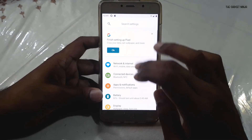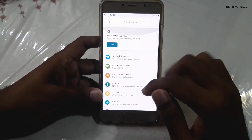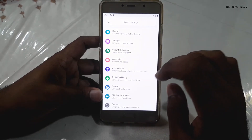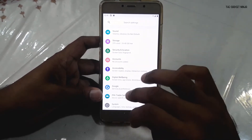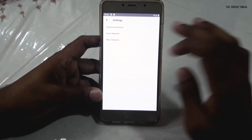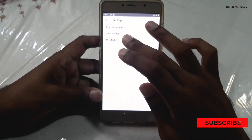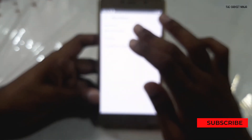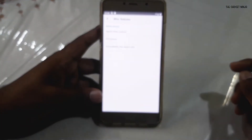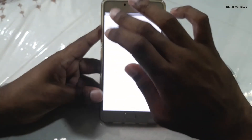Let's go to Settings and look at what's new. Digital Wellbeing, advertised by Google, is here. There are specific PHH Treble settings where you can choose Samsung features, AOSP features, and miscellaneous features like signal meter method — basically how you display network bars. I'll not go into detail with that, but let me know in the comments if you want a video on the different signal meter methods.